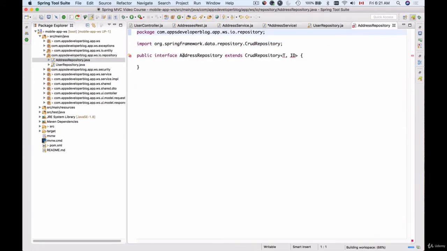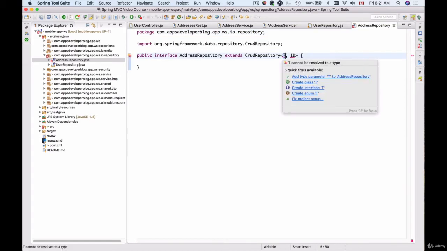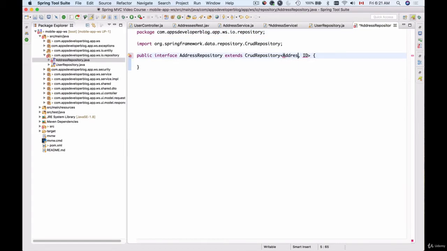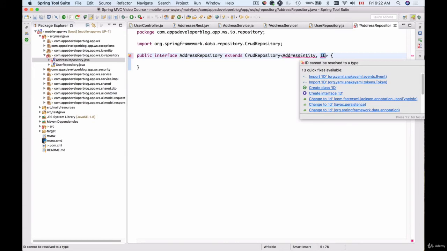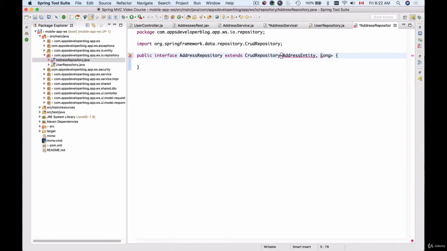Okay, so now we have this address repository interface that extends CRUD repository, and we will need to provide the data type of the entity, and our entity is address entity, and the ID, the primary ID of the address entity, which is a Long data type.